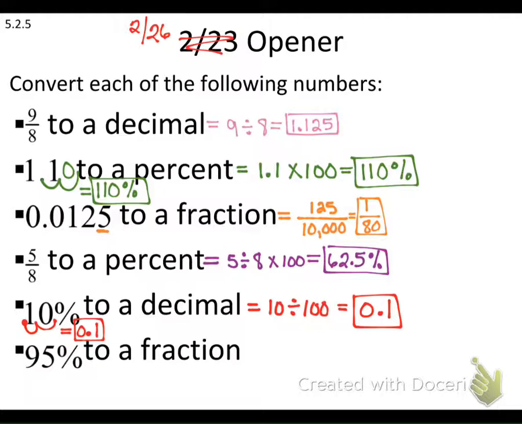All right, last one. Now I'm changing a percent to a fraction. So if I'm going to change a percent to a fraction, you guys already told me that percent means out of 100. What's my denominator going to be then? 100. What's my numerator? Yeah, it's the percent. So 95 over 100. Just looking at this, what are they both divisible by? 5. If you use your calculator to reduce, 95 over 100 simplified is what? 19 over 20.